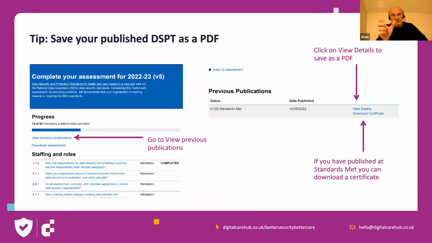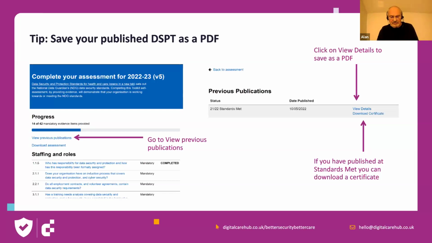If it's the first time, there will be just one as indicated on the right-hand side here. And you will see that it says view details on the right with the top arrow. If you click on that, it will give you access to the PDF summary of your assessment. And also worth mentioning at this stage, this is where you would access the certificate of completion that will demonstrate that you have completed the DSPT. So the second arrow at the bottom shows where you would download your certificate of completion for the DSPT.